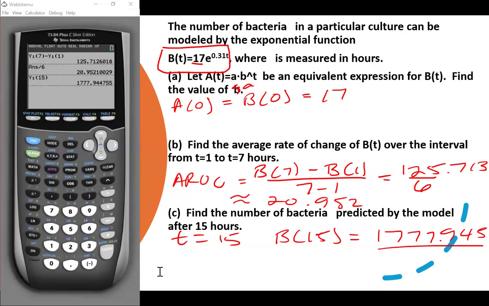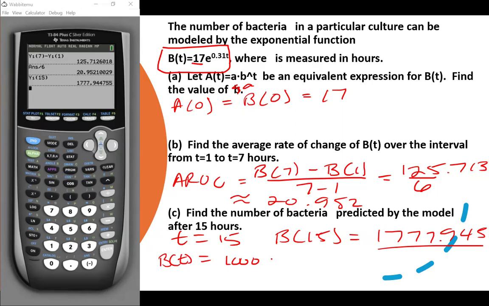Exactly. Even though it's not on here, I want to make sure that we're comfortable being able to find that. If I told you that I have B of T equals 1,000, could you find the T that makes that true? Do we all feel confident enough doing that? Okay. If it's a calculator question, then it's simply a what that you're looking for.